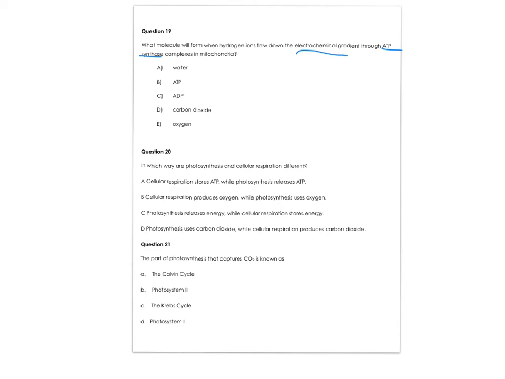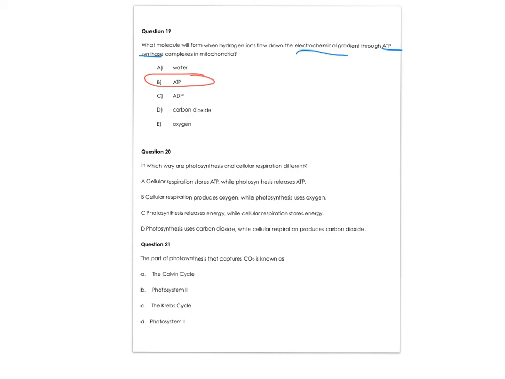And even if you don't remember any of that, ATP synthase. You've heard of synthase before, synthesis, to make something new, ATP synthase. What is this enzyme doing? It's making ATP. All right, it's making ATP. Yes, water's produced as well on the side, but not by the ATP synthase.